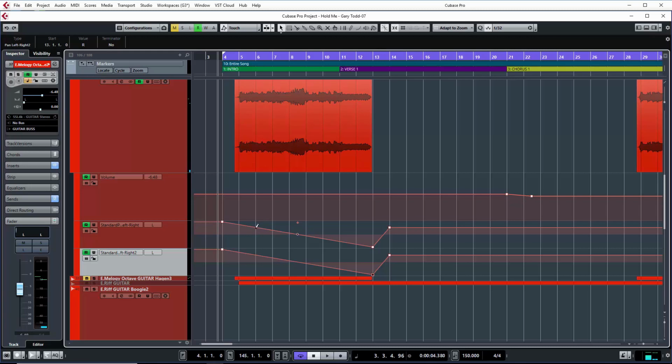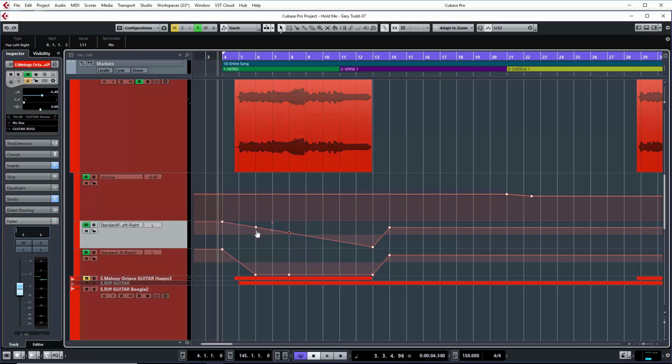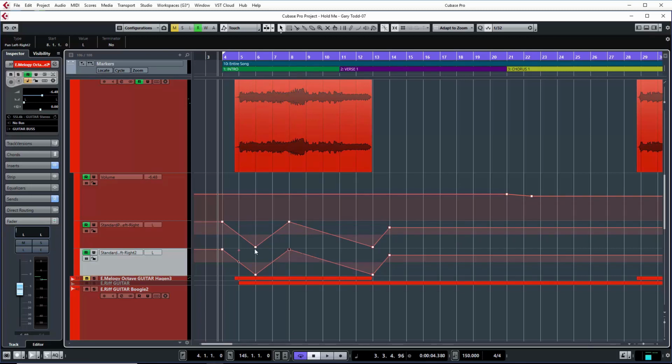Now, you might not want to stop there though. That might be just a little bit of a pan, nothing too amazing there. Let's put in some more hit points, and maybe go a little bit more radical with our panning and really start sweeping this backwards and forwards. All I'm doing is creating points and making them be triangles across 2 grid points on each.